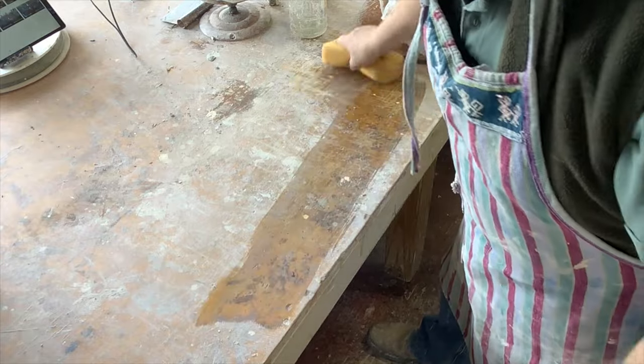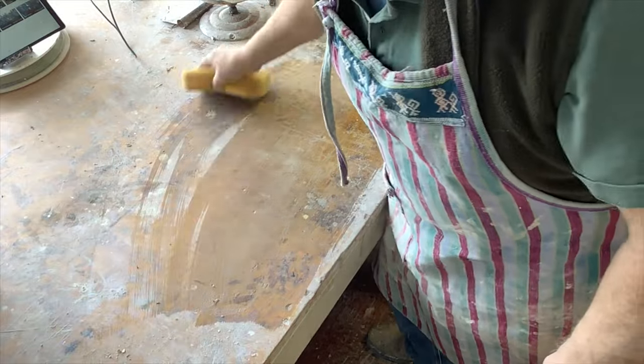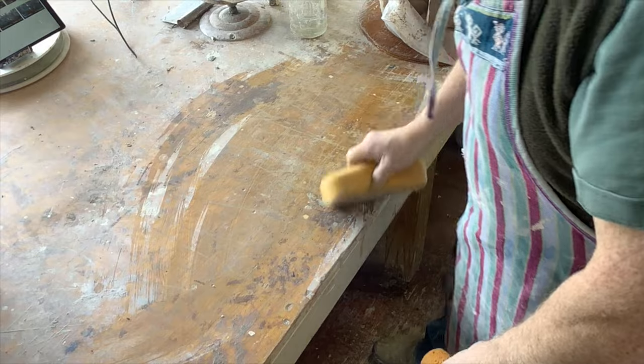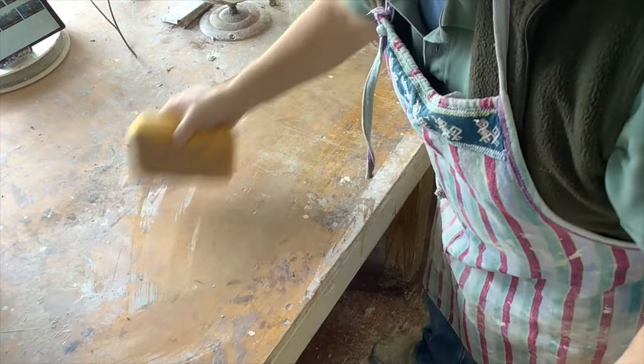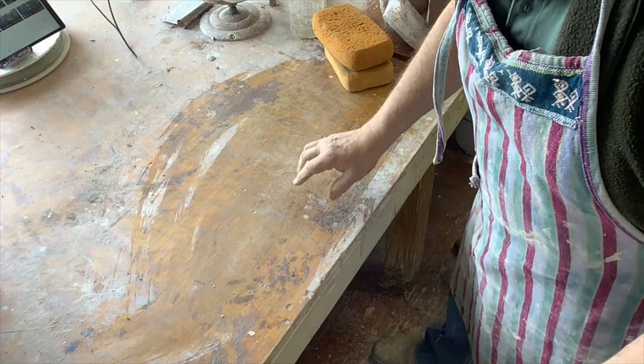I tend to throw clay right out of the bag because I've done it for so many years. I can just about cover anything just by pressing really hard on the wheel. But if you're a beginner, you really need to clean up your table area where you're going to wedge so that you've got no dirty dry bits of clay.